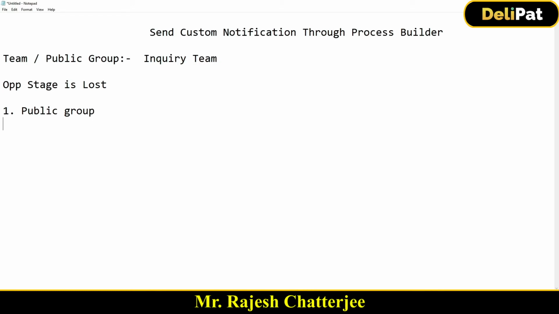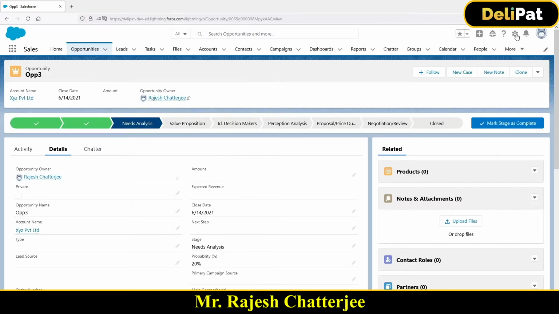Once the public group has been created, next we have to create a custom notification, and third, once you're done with those, we have to create the Process Builder. This Process Builder will be responsible for firing the custom notification whenever an opportunity is lost. Okay, so let's get back to Salesforce and see how to do it.